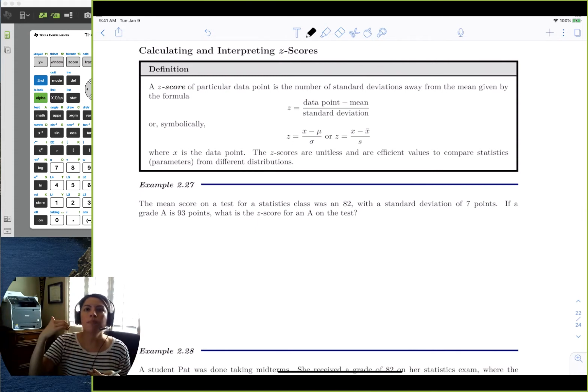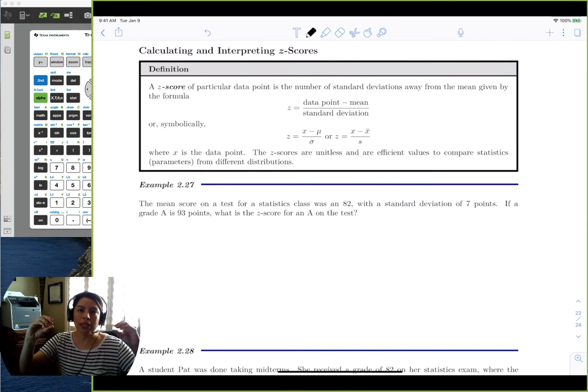And so how do we measure those distributions and compare them correctly if their standard deviations are different? Well, this is why we need z-scores. So z-scores can take things and what we call normalize the data. And so z-scores can be negative or positive, and wherever it's more positive, obviously is the higher score, I would say, or larger data value comparing all distributions. So we're taking different distributions and comparing them by normalizing them into what we call a z-score. So let's go ahead and take a look.